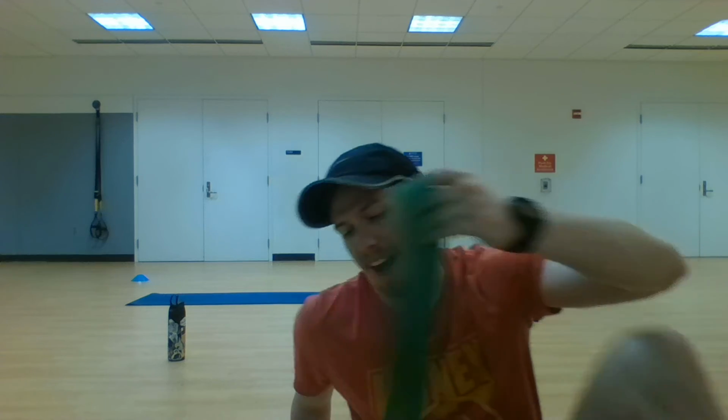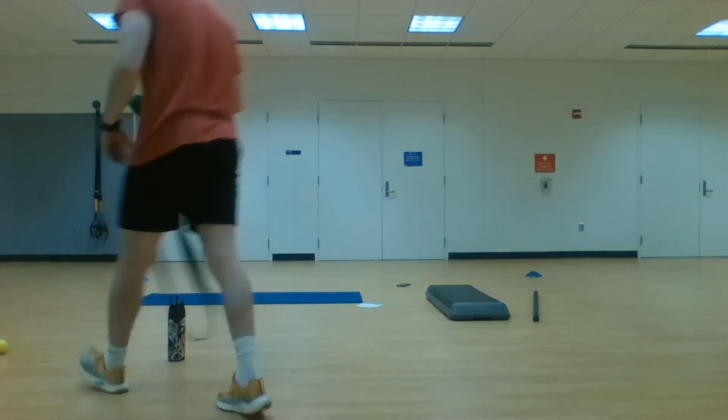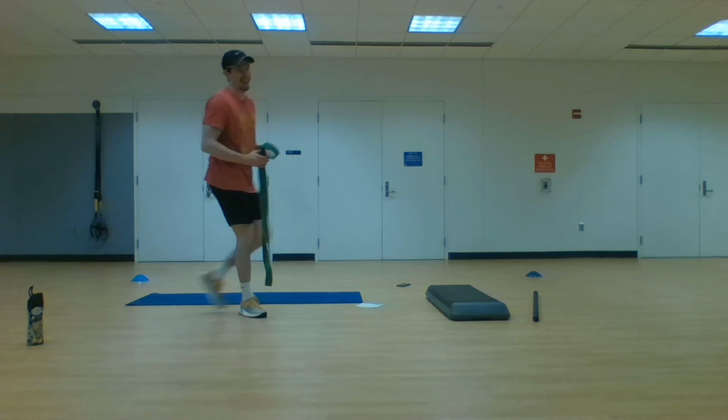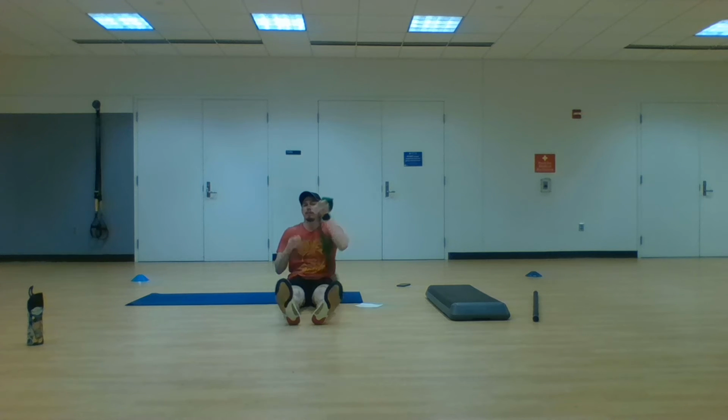With all that being said, you guys, grab all that equipment if you have that available. And we'll go ahead and we're gonna get started with that 4-way static stretching exercise that's gonna get that lower body stretched out here. All right, so you guys can grab that band if you have it. If you don't, go ahead and grab a longer bath towel. All right, we're just gonna start off on the ground, okay?